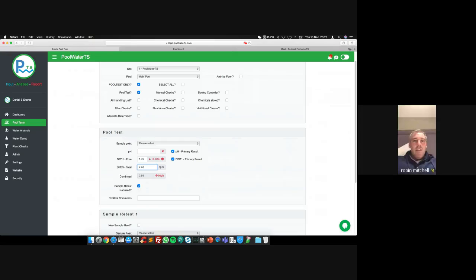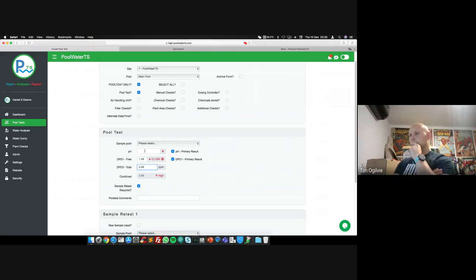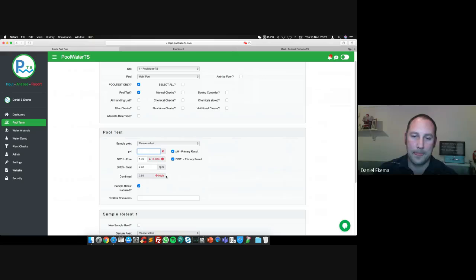Yeah. Ian, the fact that it actually calculates the combined will, in some places, fill that void where they don't even bother writing down the combined. So it's actually done for them. So there's no excuses there. For sites that are struggling to get staff to actually do what they want them to do, this is ideal. Yeah, totally. So many people that I've spoken to about this have been so happy that particular feature is in here. Even some of my own staff have been really happy about that being in.